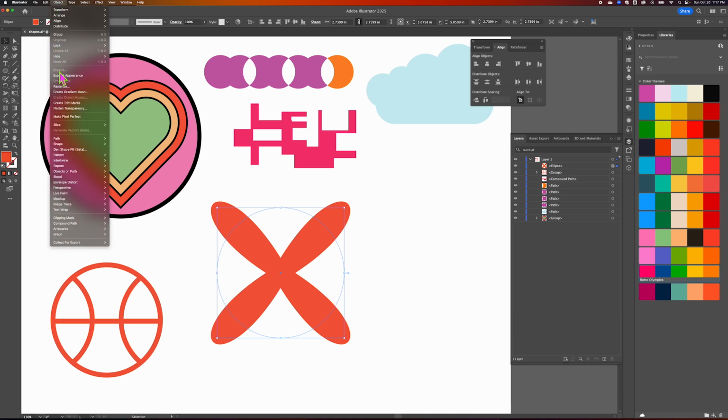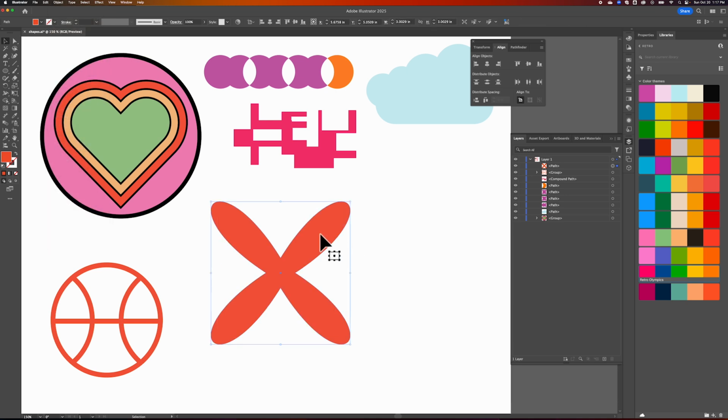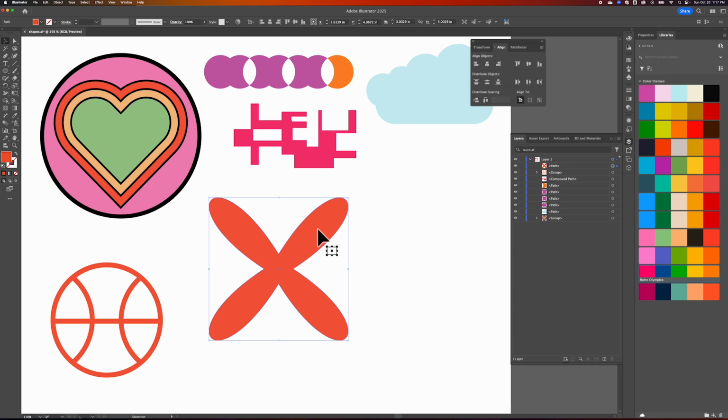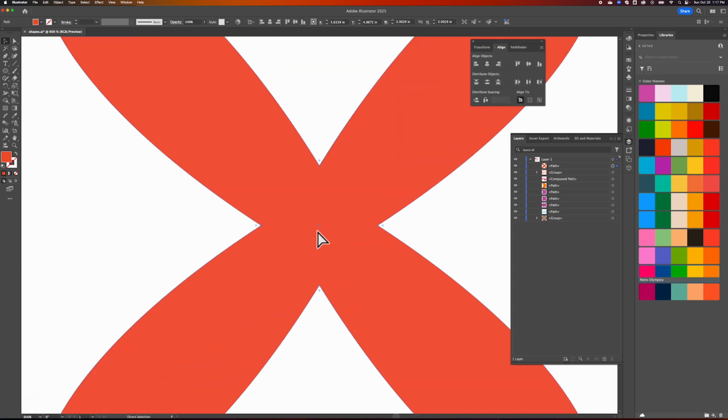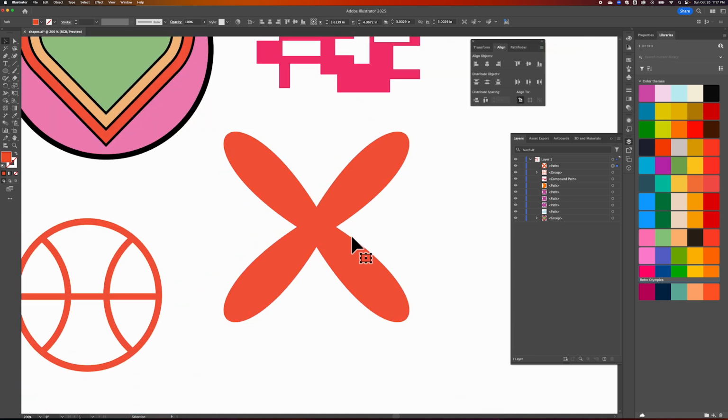So I'm going to go to Object, and this time we're going to expand the appearance. So expand and expand appearance pretty much do the same exact thing. Okay, so I expanded the appearance, and you see that the path is now following this like so. And that's pretty cool.